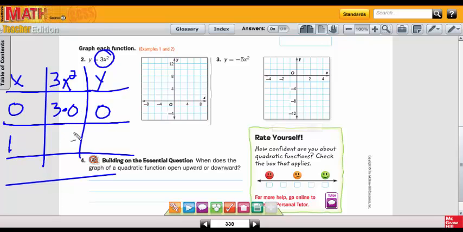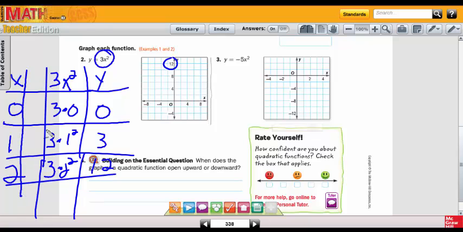And we're going to put an input of 1. That's 3 times 1 squared. 3 times 1 is 3. Put an input of 2. And that's going to give us an output of 3 times 2 squared. It's 3 times 4, which is 12. And I can see I'm already not going to fit any more than that here because you can see our y's only go as high as 12. So now I'm going to remember that I can also consider that I put in a -1, and I'll get the same output, and a -2 in the same output.